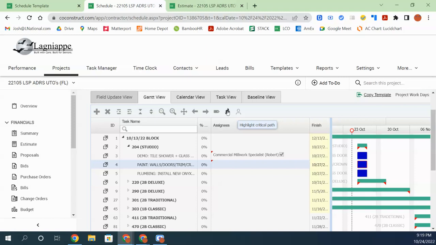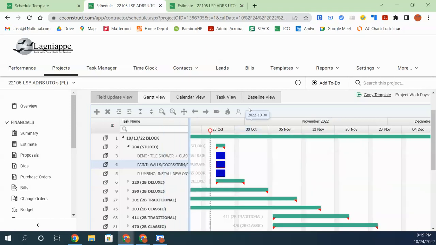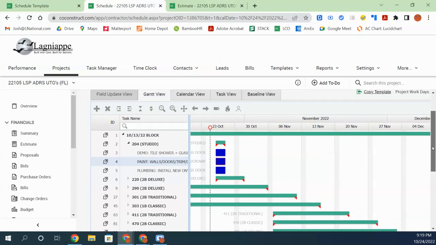Okay, critical path, an extremely important feature for projects. There are also some components of this that are used for the UTO schedule, but they're covered in a later video. This is this little guy right here. It looks like, I don't know, maybe a movie ticket, something like that.